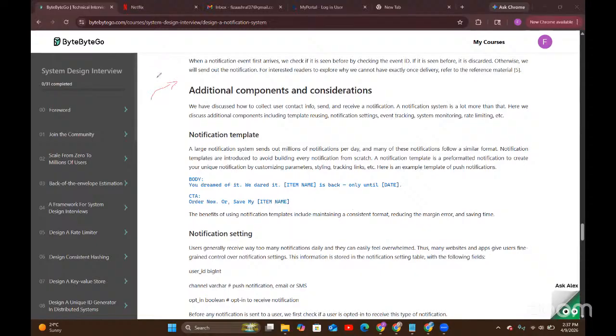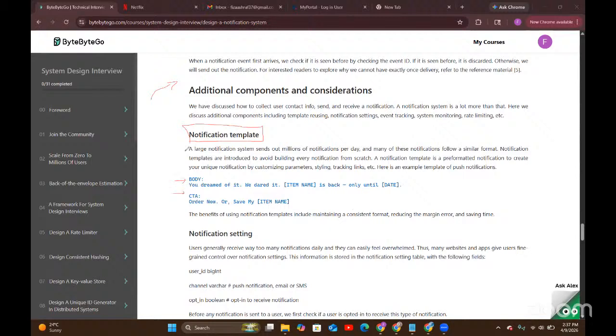When a notification is sent, we want it to be in exactly the same structure as we want. So for that purpose, we use notification templates. Notification templates help in standardizing the structure of the notifications that you are trying to send. This is not only helpful in standardizing the structure, it is also helpful in debugging the different parts and components of your notification system, right?